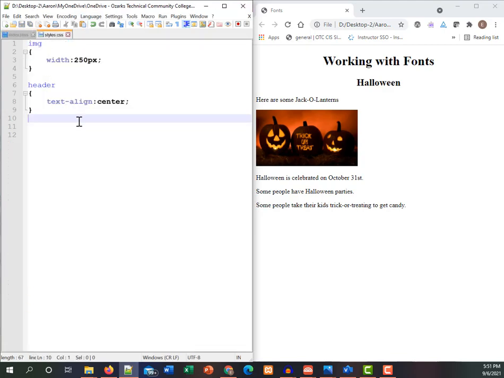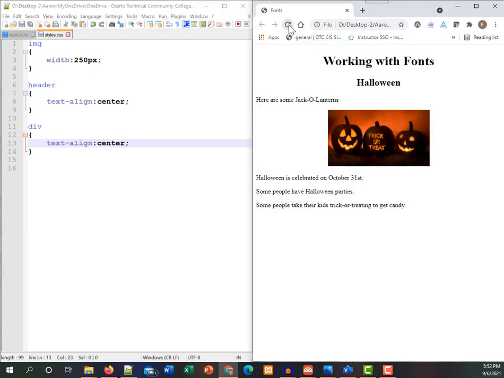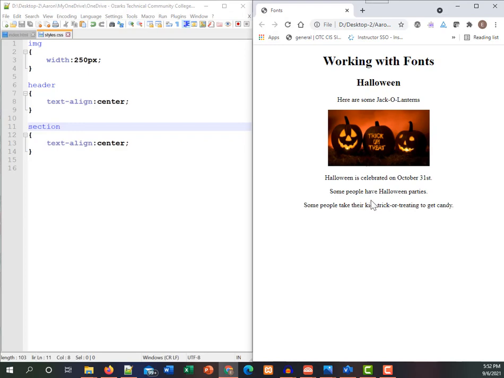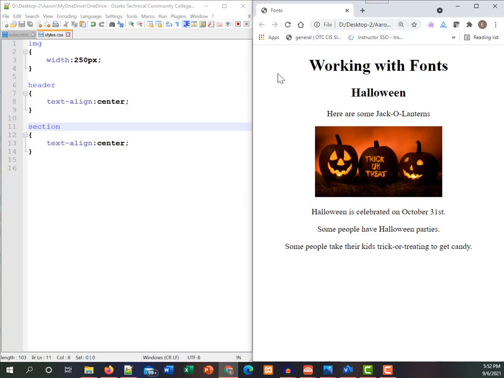And now I can give that div that text align center value, and now that will center this image because the div's taking up the entire page and it's centering the image inside of it. I could also use this for the section element that all of this content is in. If I wanted to center everything, I kind of like the way that looks, so we'll keep it. I'm going to zoom in a little bit here so that we can see this a little bit better.